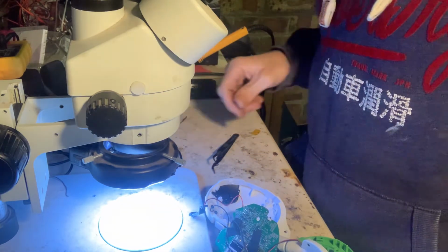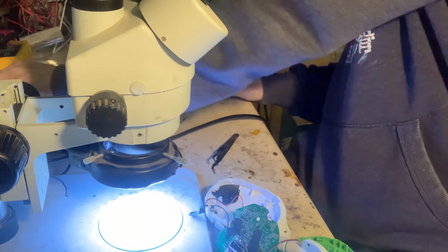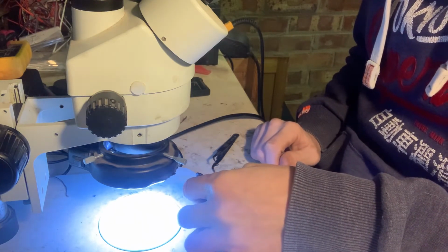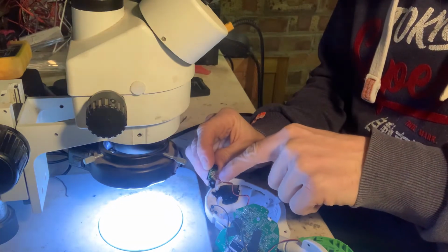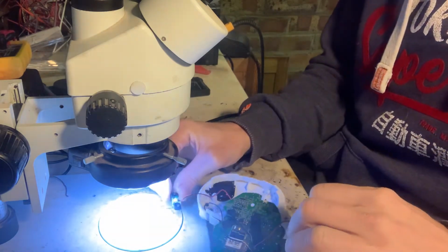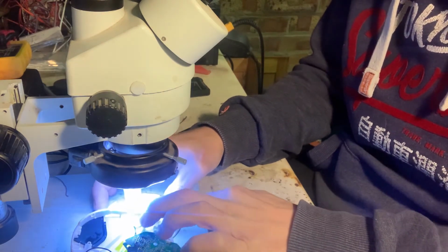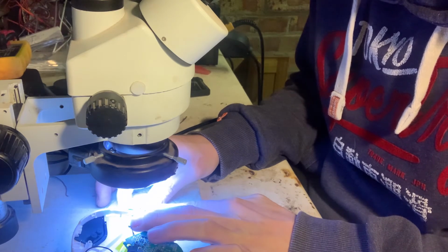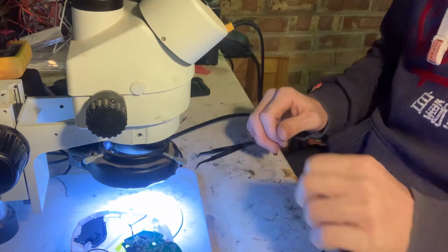What I could do is just bridge it on the switch, and then again, it's the whole switch anyway. So if I bridge the contacts on the switch, because if I do get a replacement switch, I'd have to take the whole lot off anyway. I could always just solder these two wires together, but I'd prefer to do it on the base of the switch itself, because then if I ever do manage to get a new switch, I can replace it quite easily. So yeah, I think that'll be the best way to go.